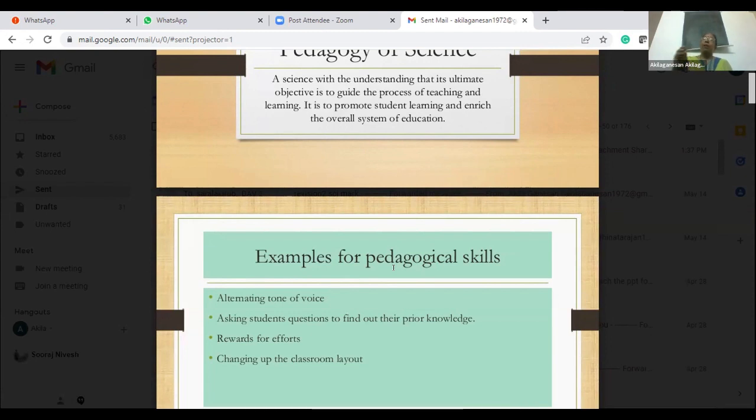For example, if I'm going to talk about the modern periodic law, what is the modern periodic law? The physical and chemical properties are the periodic function of their atomic number. Now, on the physical and chemical properties, I'm giving a stress. That means physical and chemical property depends on atomic number. The child will understand that in this sentence three things are important: physical property, chemical property, atomic number. All the physical and chemical properties depend on the atomic number.